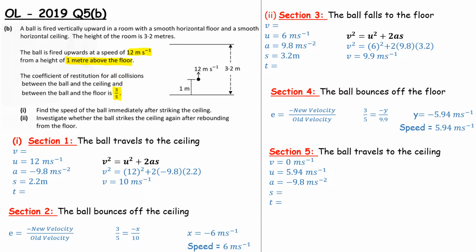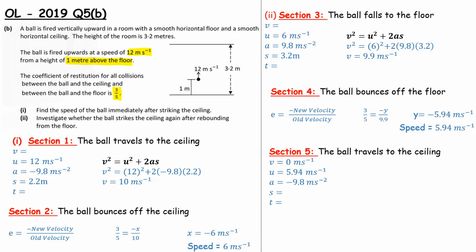And what I've actually done, and like I said, there are other methods to do it, is I'm going to see, well, when does the ball stop? And that will be its maximum height. If the maximum height is less than 3.2, then it will stop before it hits the ceiling. If the maximum height is bigger than 3.2, it means that if the ceiling wasn't there, it would have continued on. But the ceiling is there, so it will have bounced off it. So there will be a strike on that ceiling.